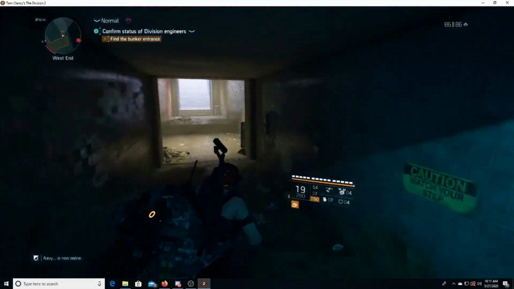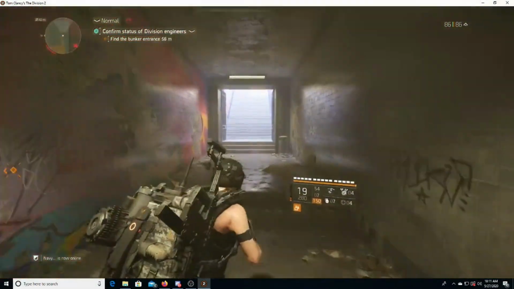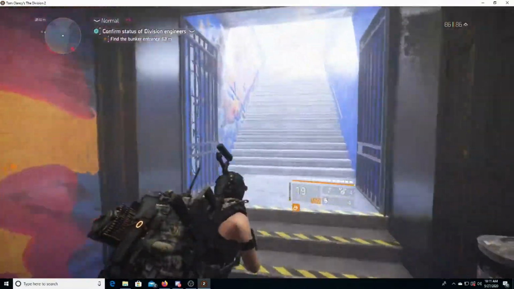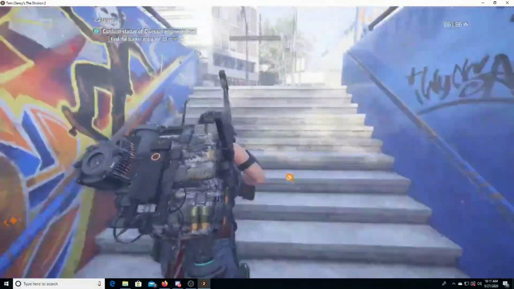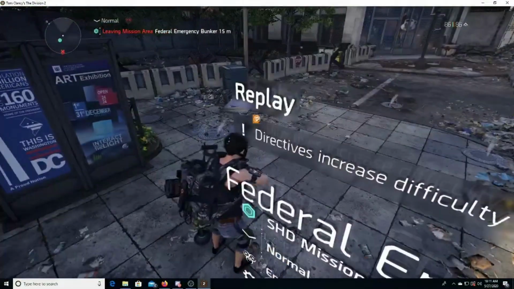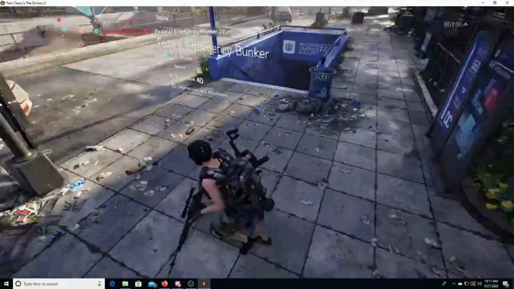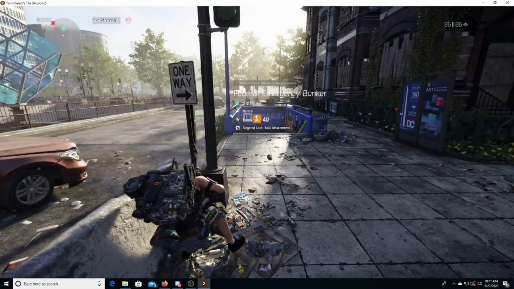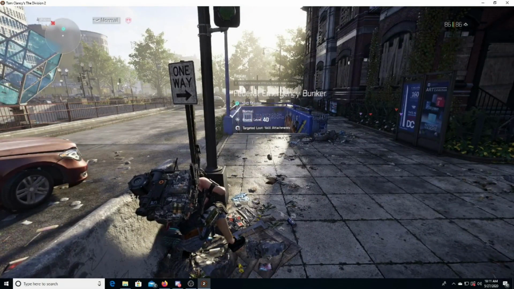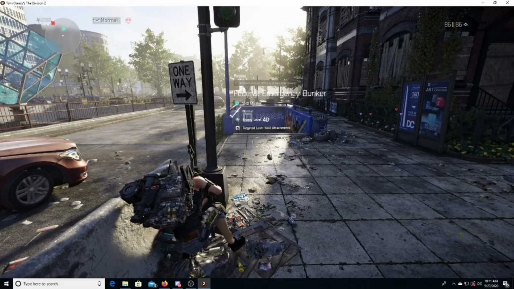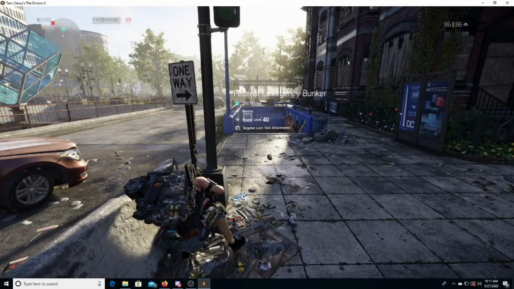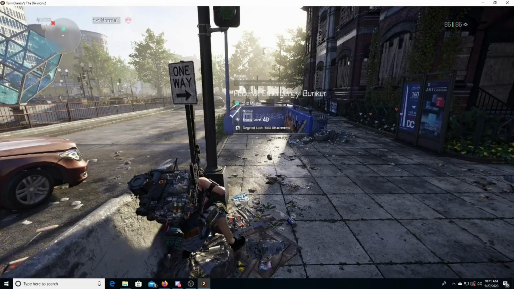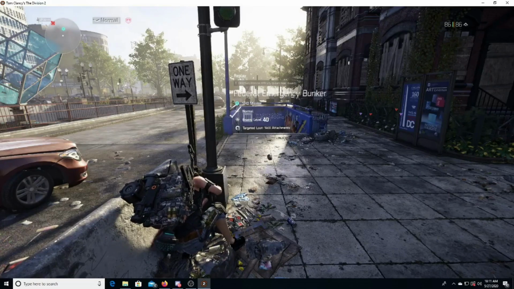But key things, set to normal. Find a zone where you know the map, or where the enemies are all close. Federal Emergency Bunker is an idea. Try that one. Works well for me. And just carry on and wait till day four to start. If you wait till day four, everything stacks. It will help you out. You're not grinding and then re-grinding different kills.